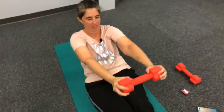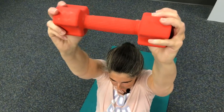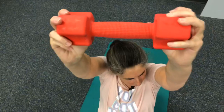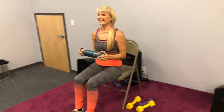And down. And up. And down. This time, let's hold it up over that head. Arms are right by those ears. Hold it. Little pulses. Lift. Lift, lift. Oh, I'm feeling this one, Marie. Lift, lift. Six, five, four, three, two, sit it up. Oh, that's a good one.